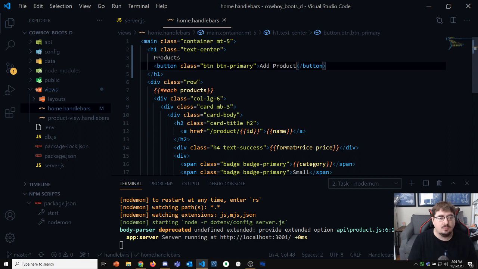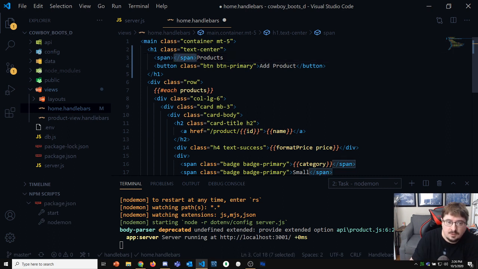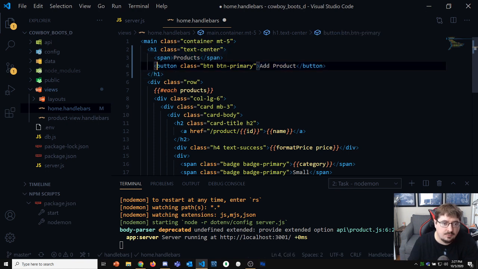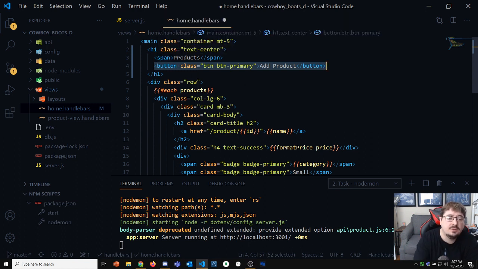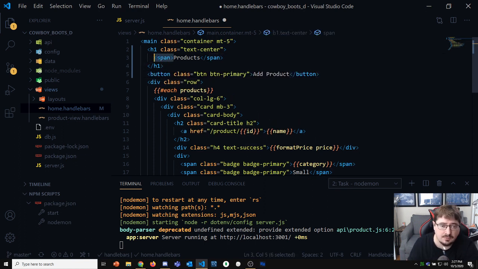Okay. So one approach I could take is that this product needs to be in effectively a span, because I need it to be an item, right? So if I'm going to have them both in the H1, I would need to structure it like that. Does that make sense? So they're both inline elements. But because I don't really want it in the button, and I probably don't really need it in the H1, I'm going to move it out. And once I've moved it out, I don't really need to put a span around that.